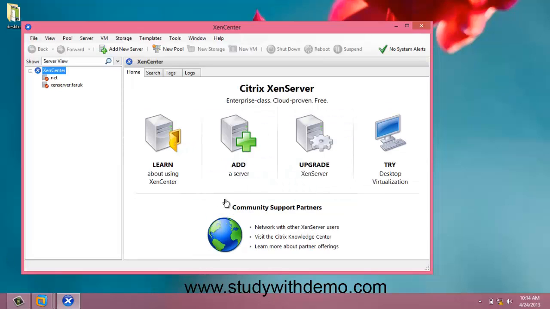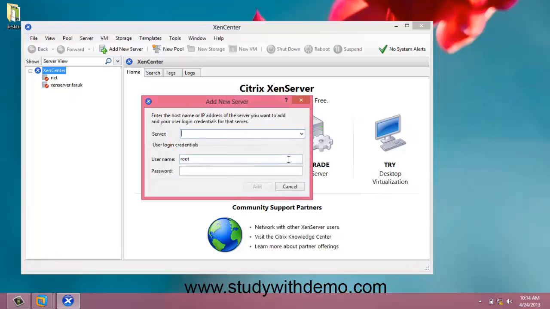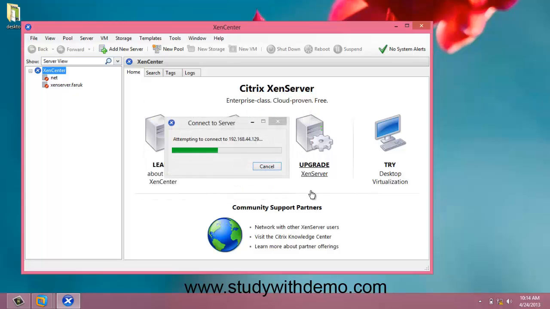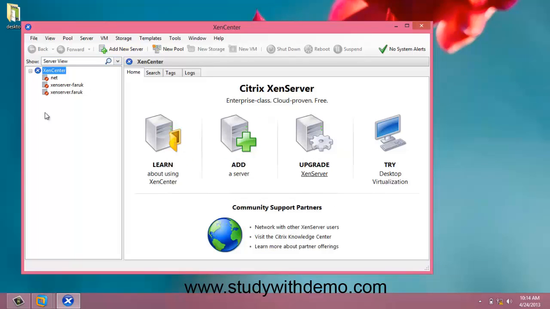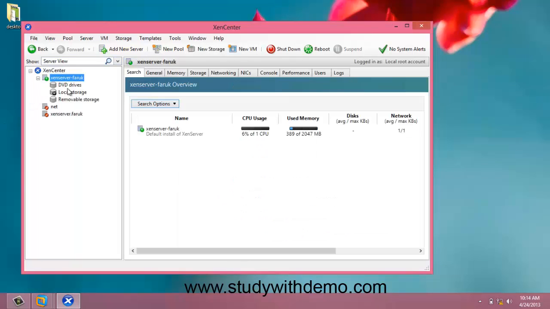We should add a server. Enter the server IP address, 192.168.44.129. Password.